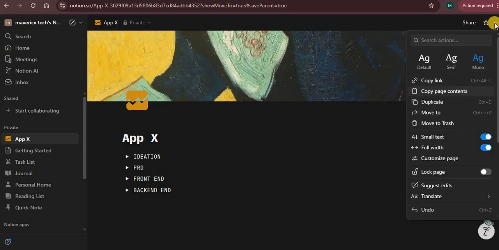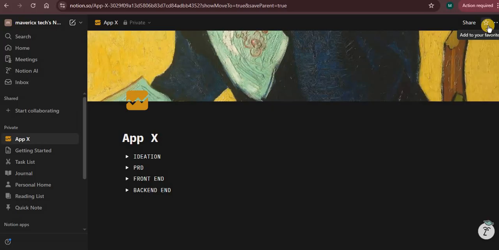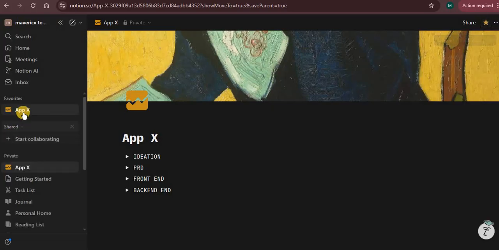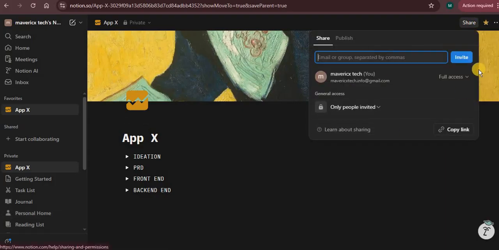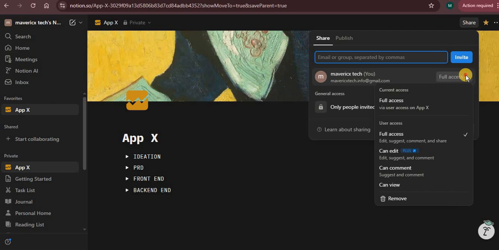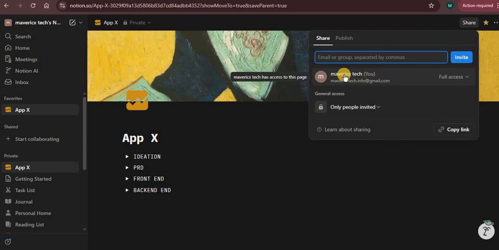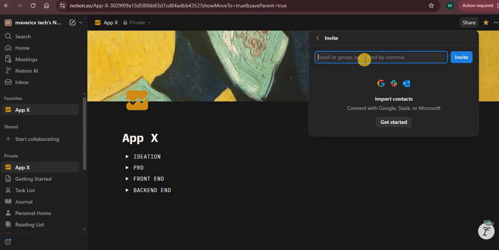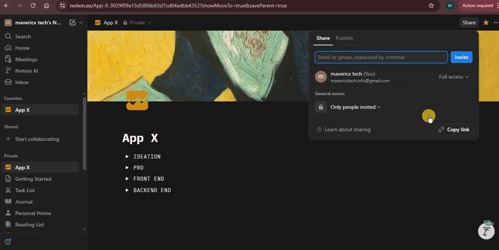Now when it comes to star, when you star a page, you can see it comes to your favorite, so it doesn't get lost. And when you share, you can share it to anybody, okay. So this is your email, you have full access. So you can decide to add an email here of somebody you want to invite to come and view it, and you invite them. Then general access, people who view this, anyone with link.